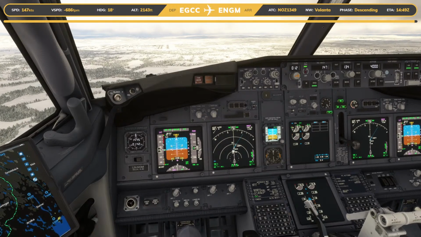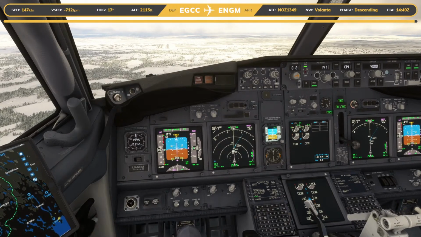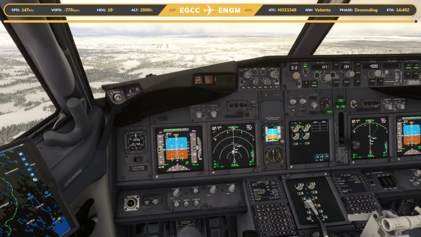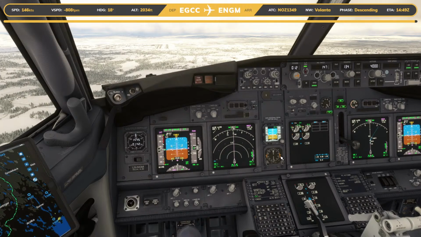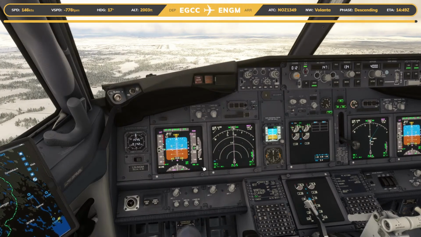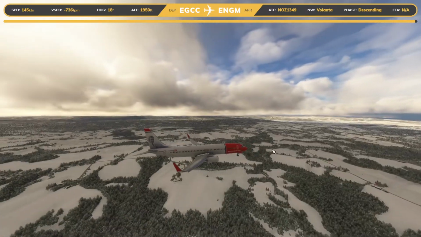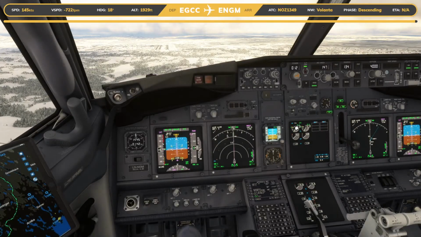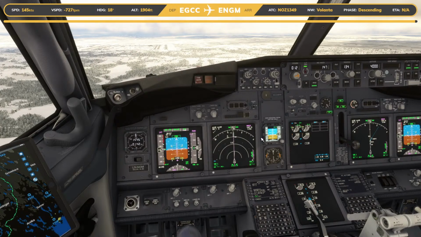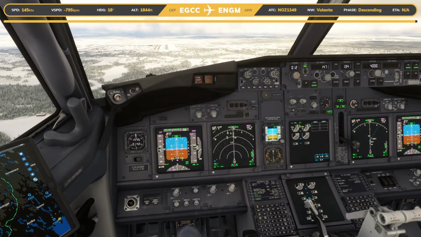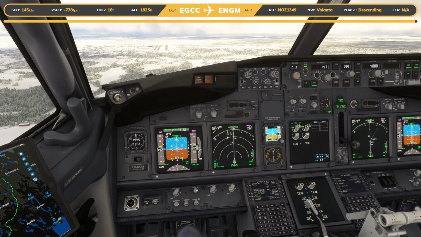Delta Tango, lining up on runway 01 left. Aircraft are taking off from the opposite runway. So auto brake set to confirm. Right, we're all good.